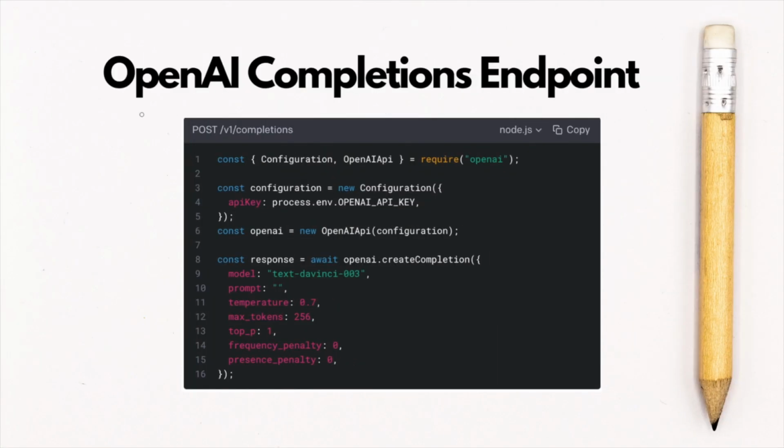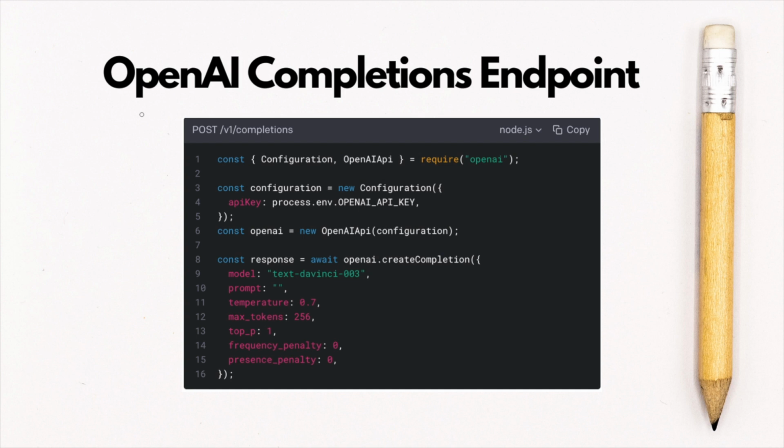All right, so there are a few things that we need to understand about OpenAI. Now, for creating and generating text, we're going to be using the completion endpoint. Now, the completion endpoint essentially provides you with the ability to generate new text. And that is the only API endpoint we're going to be covering in this tutorial.